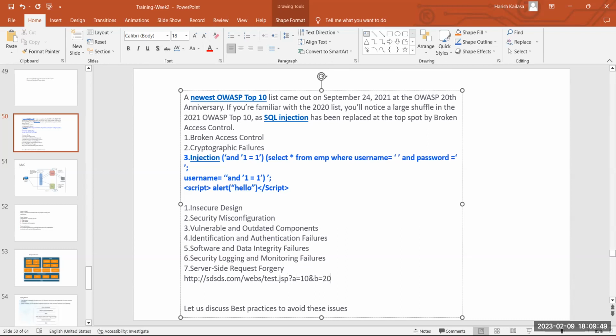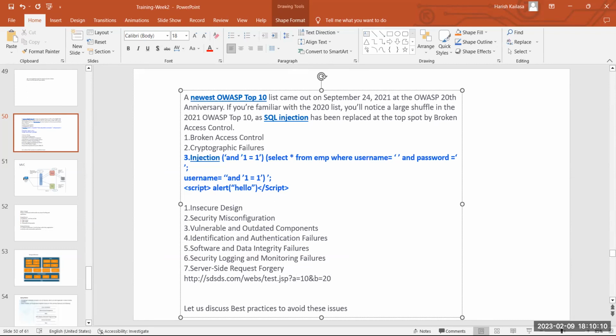You are passing these kinds of values to the server from the URL itself. These things can really harm our application, so you should not pass anything on the URLs.